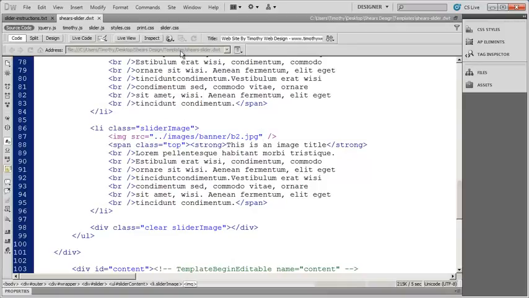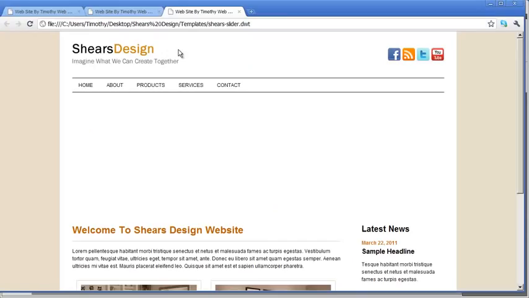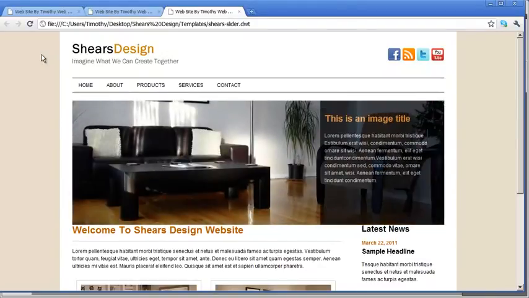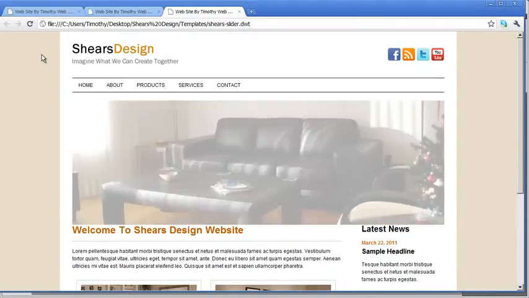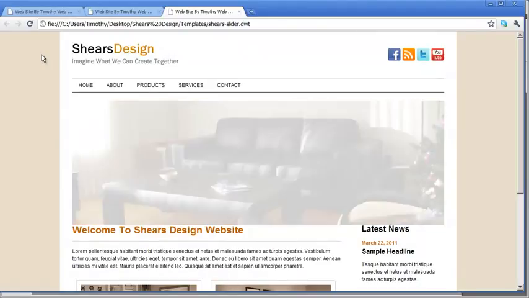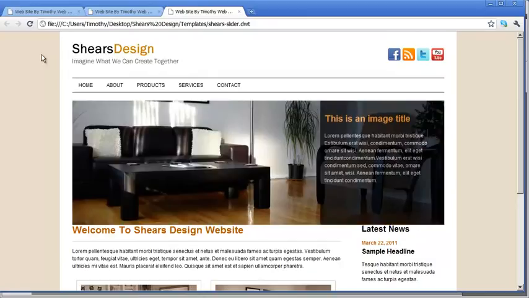And I'm going to save this and preview it in Chrome again, and let's see the way this is going to work this time. My computer is just really slow right now, but you can see the first image there, along with a semi-transparent box to the right. And here's the second image. If you had 4 images in your rotation, you would just copy that list item 4 different times. You can see I'm just rotating through 2 right now.